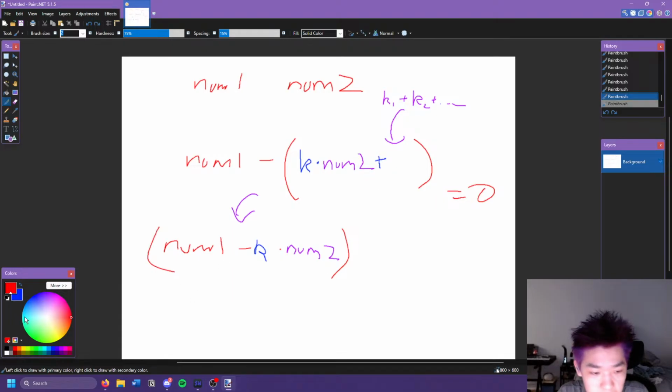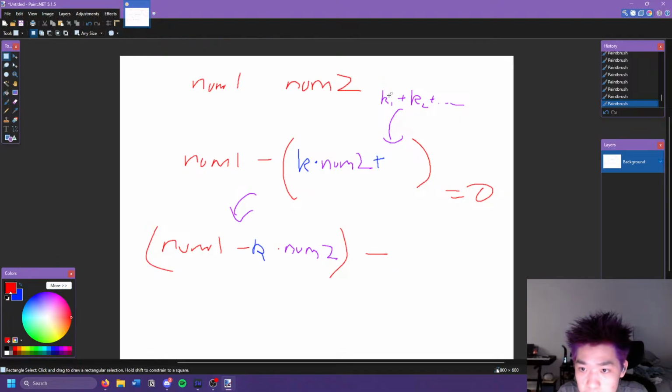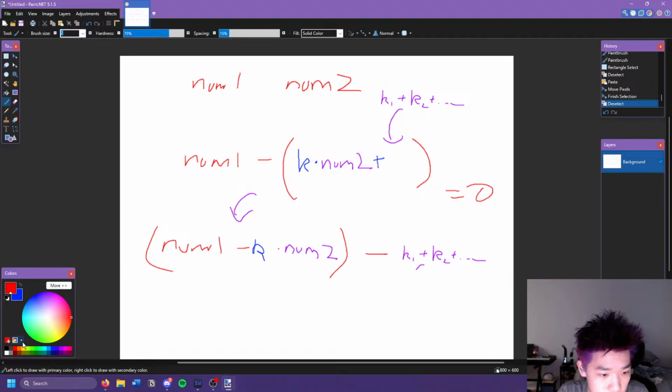And then this plus becomes a minus. So we have minus, I'll just copy this because I'm lazy to type. So we have that, and then that all equals 0.